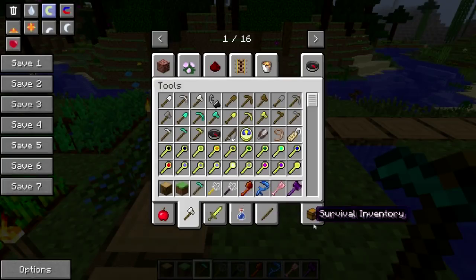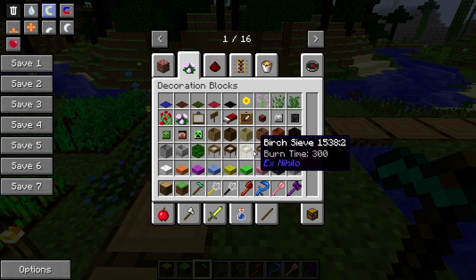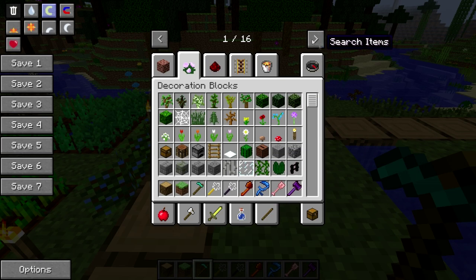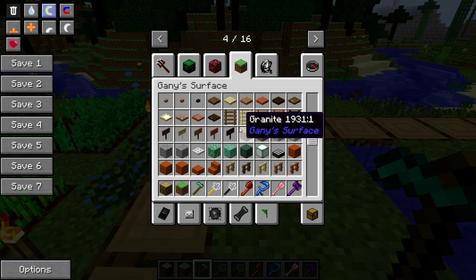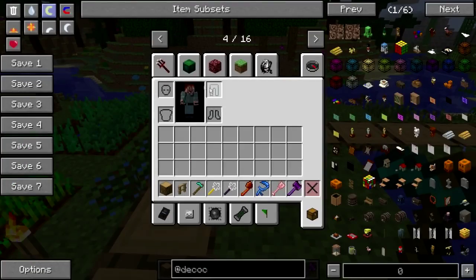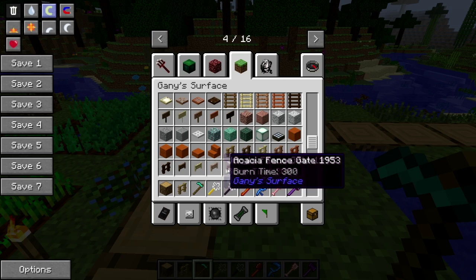Now, almost forgot. I do need to make this cricket proof. Unfortunately, fence. Where's fence? Oh, it's all under Ganny's, isn't it? Okay, fine. Ganny's, there we go. That's right, because the Ganny's ladders and trapdoors and signs and chests and crap replace the vanilla ones. So we'll just get that out of here. Oh, I need a gate, so that I can actually get in and tend my stuff. No, not jungle. Oak. For crying out loud.